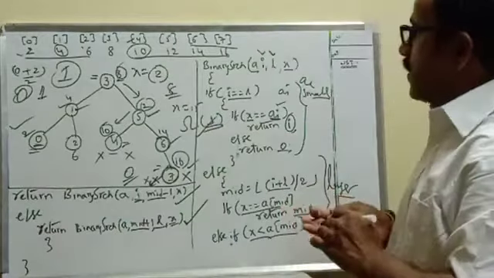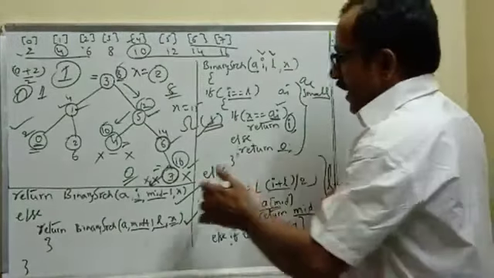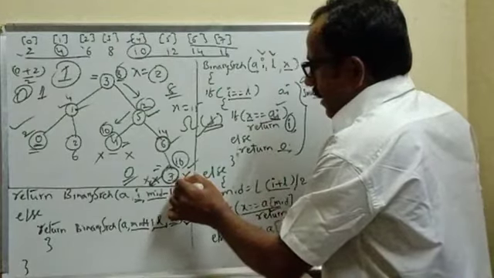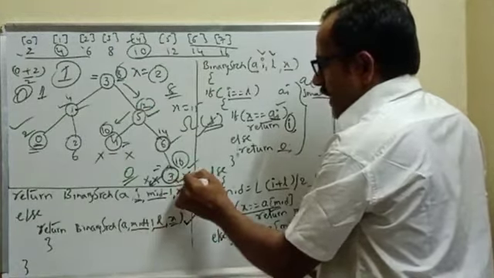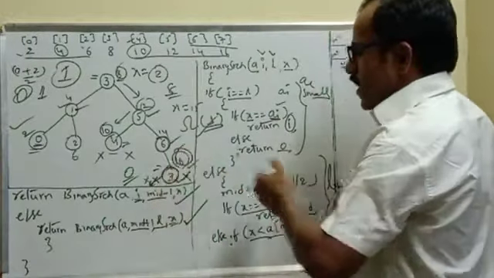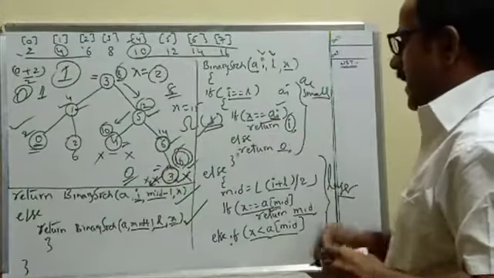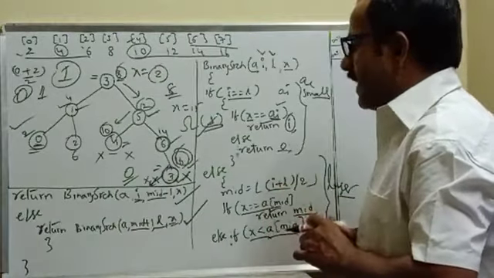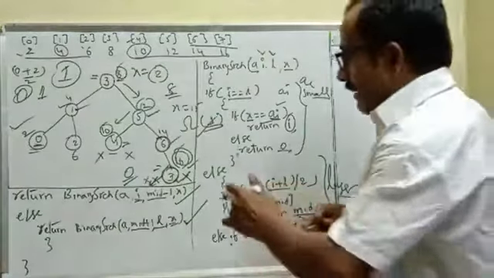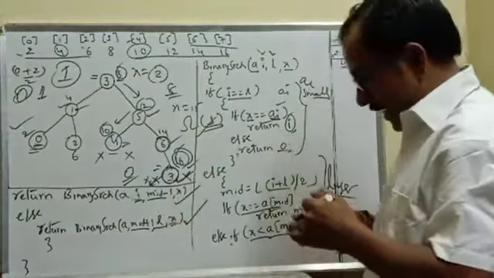Then what is the worst case? Please remember, worst case means here, if the number is 7, after searching all the elements, if the number is at the 7th location, say 16, then this is the worst case because finally we got the result. Or in the worst case, if the given element is not present, that is also treated as worst case.